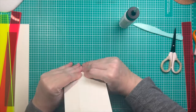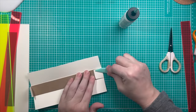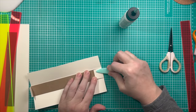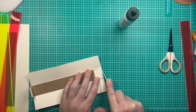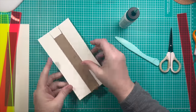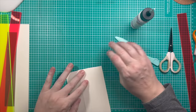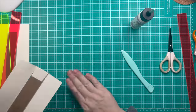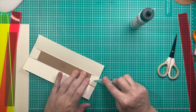Stand it up, bend it over, press it out, clean up any glue that may seep out as you go along. I like to run my bone folder right along the edge of that chipboard to just sort of crisp up that edge there. It's looking really nice. Go ahead and do the other side. Stand it up, bend it over, press it out. Clean up any glue that may be coming out, crisp up that little edge.